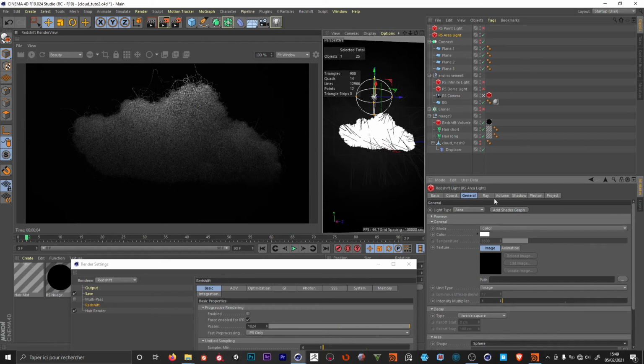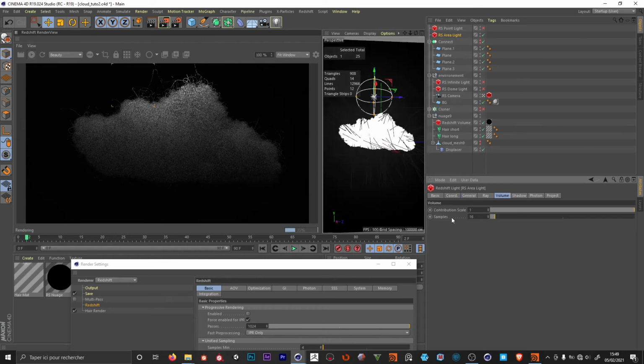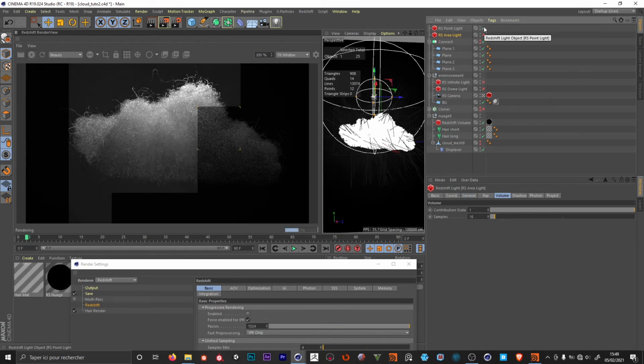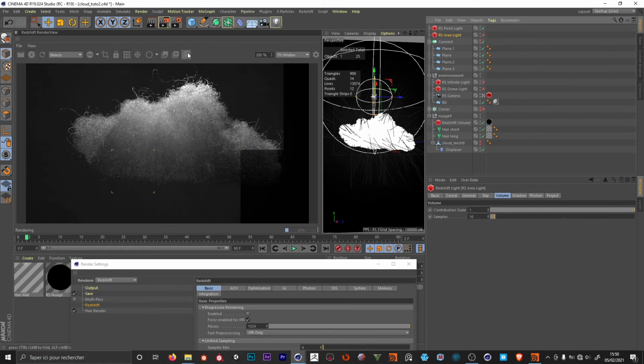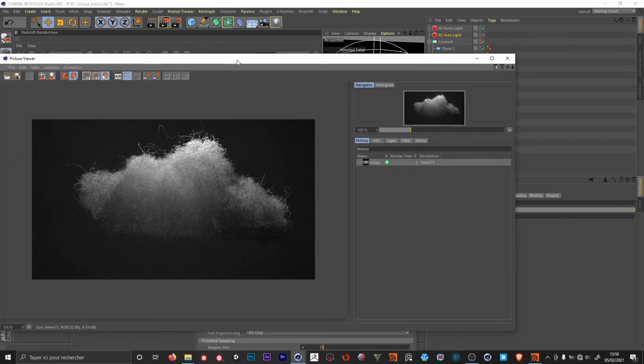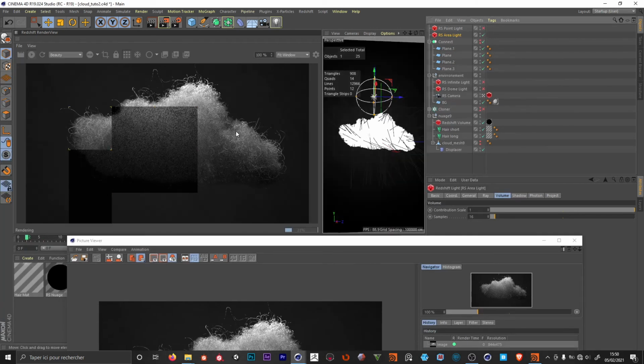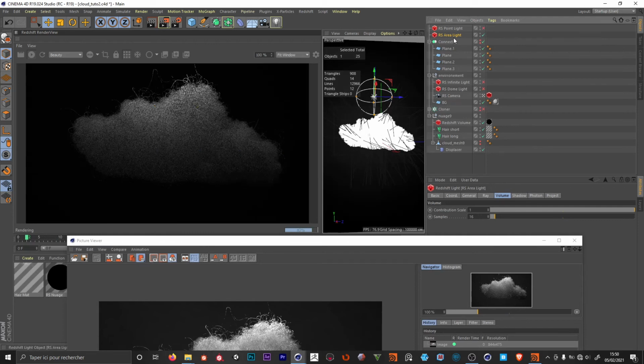So we could just adjust the samples and crank it up. But what I wanted to show you here is that, so I just let it finish to render. So this is the result with the point light. I didn't change anything in the samples.